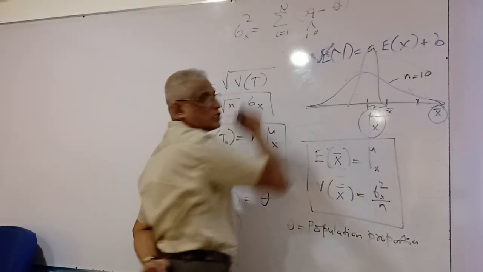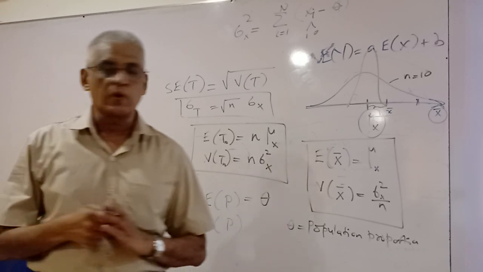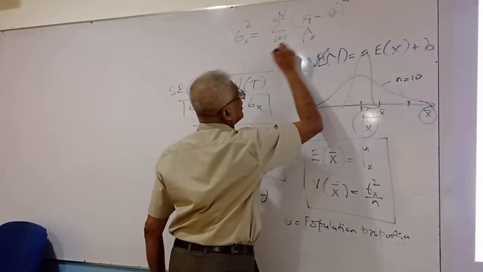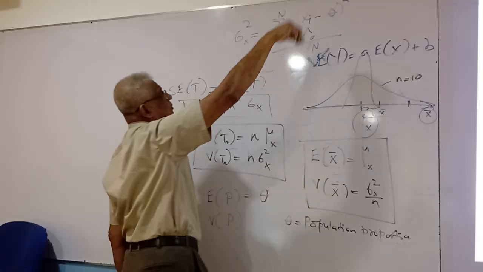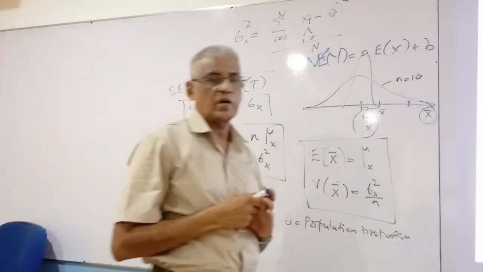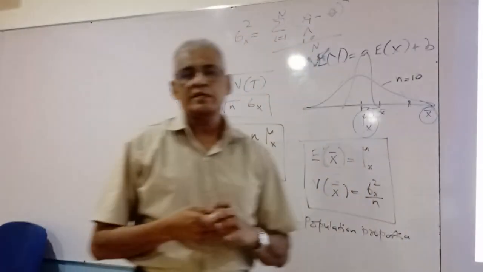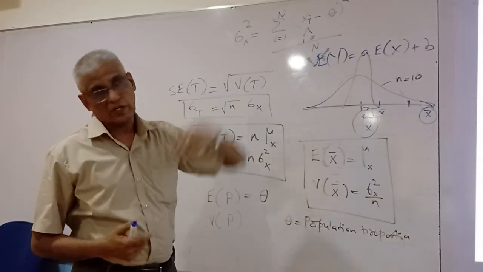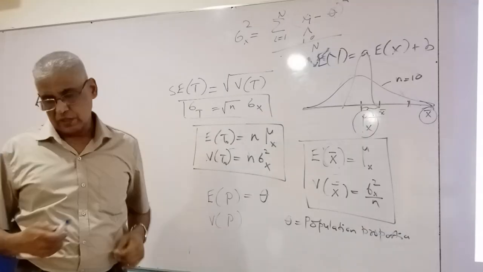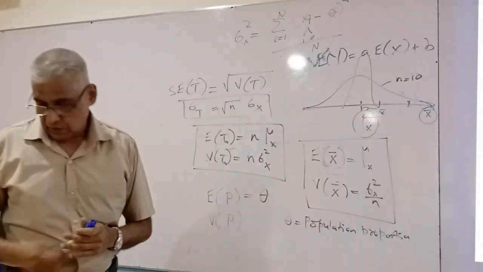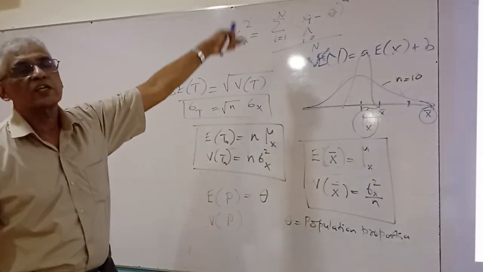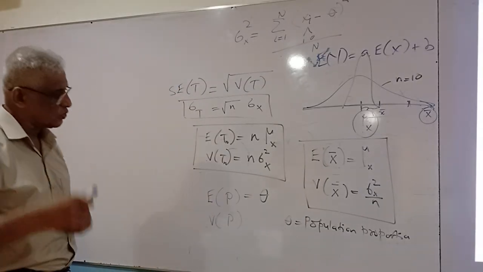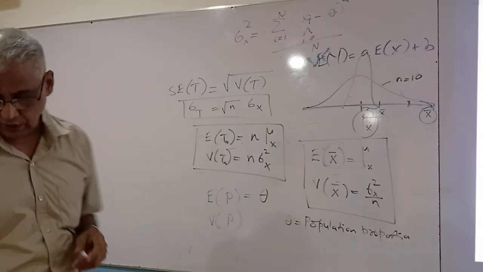The xi's are going to be 1 or 0, squared here, and divided by capital N. That will be sigma square x. If you calculate it like that, you take your observation minus the population theta, squared, divided by N. From that you can get a simple expression in terms of theta. But it will be easier to use the formula given in the book.